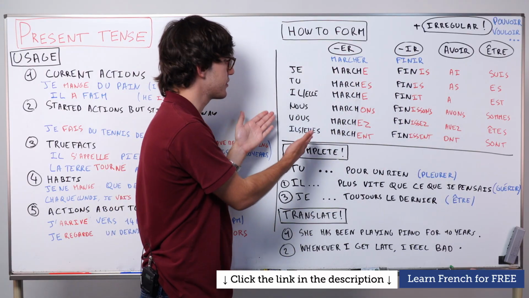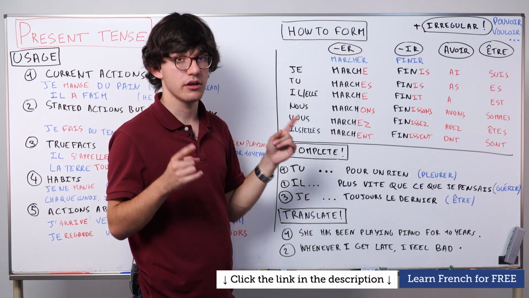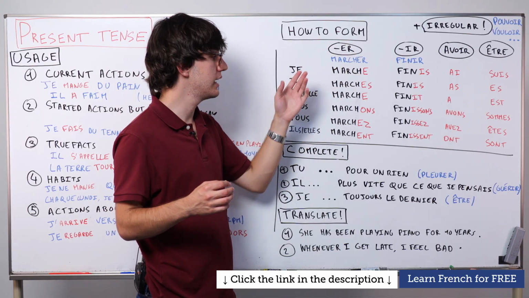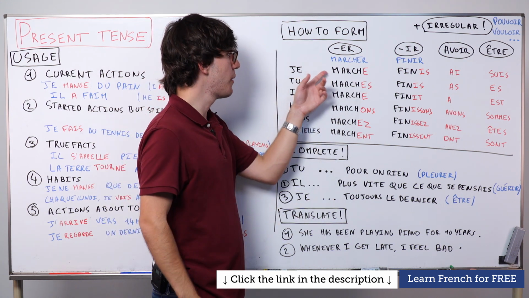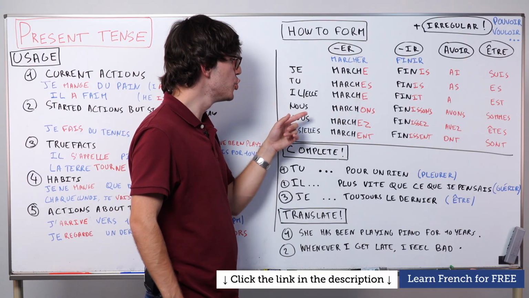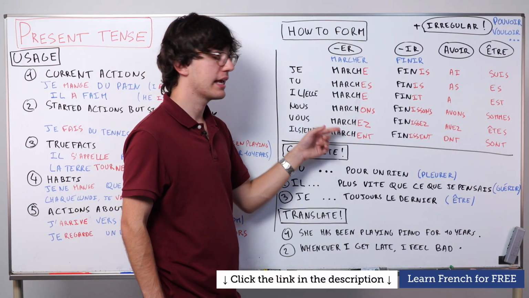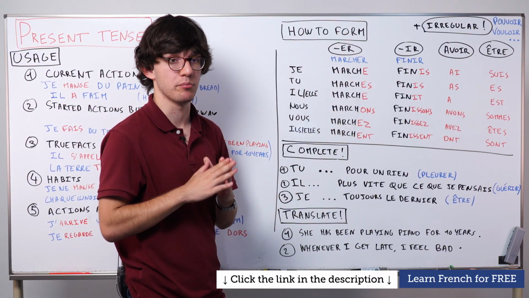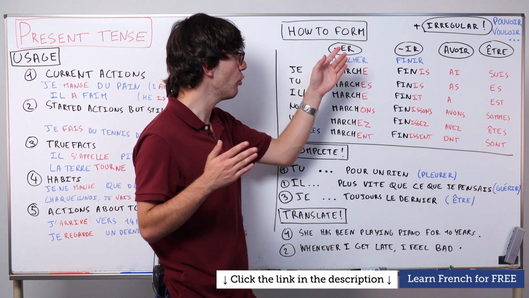So here is the conjugation, the different forms for all of the categories, for the present only. What is good with the first two groups is that they're regular. You've got no exceptions. So here is the verb marcher, to walk. Je marche, e at the end. Tu marches, es at the end. Il, elle marche, e at the end. Nous marchons, ons at the end. Vous marchez, ez. And then ils, elles marchent, ent. So what you need to do is just get rid of the ending, the er, and you always add the same ending. So this is really simple. Be sure to learn all those endings, and you will be able to change the form for all the verbs of this group.